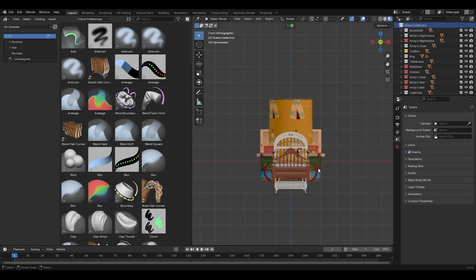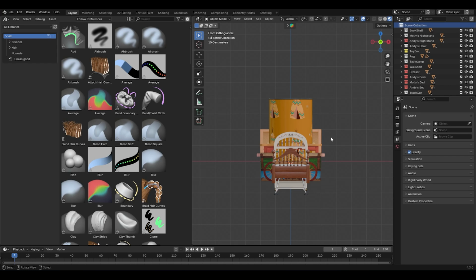Second, make sure all of your models are sitting on top of the grid, not floating above or sinking below it. This way, when you bring the models into a new scene, you won't have to reposition them manually to place them on the grid. So, if you take care of these two things before turning them into assets, you'll save a ton of time later and avoid a lot of extra cleanup.